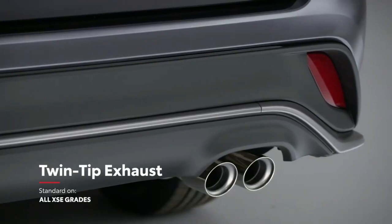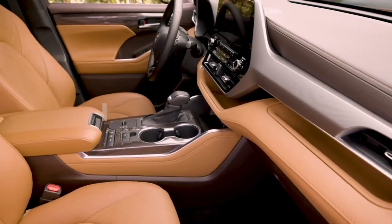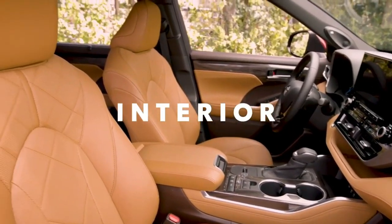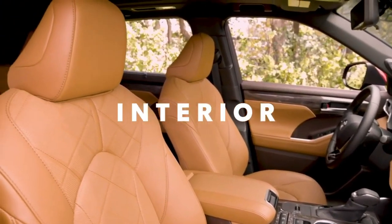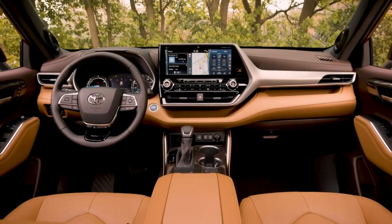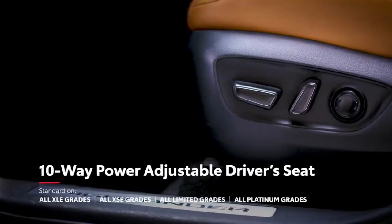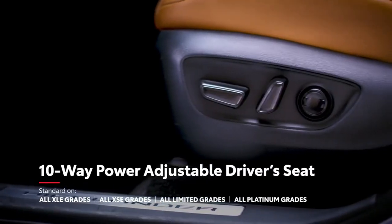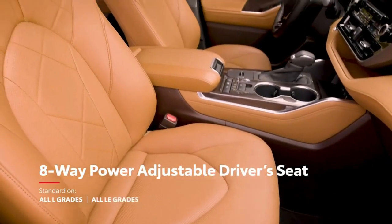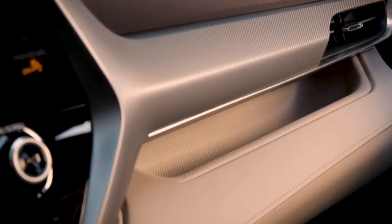The fourth-generation Highlander has a premium interior that's sure to impress both driver and passenger alike, from its driver-focused interior layout to the dash-integrated design of its touchscreen multimedia systems. Highlander's interior goes far beyond its style, with great convenience features including a standard power driver's seat, in-dash storage areas, and rear seat reminder.